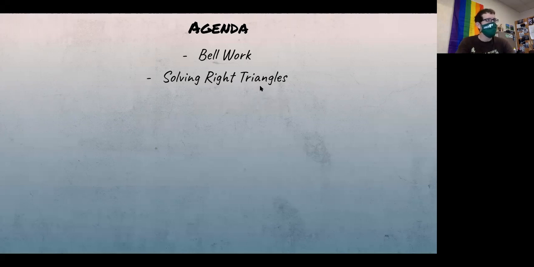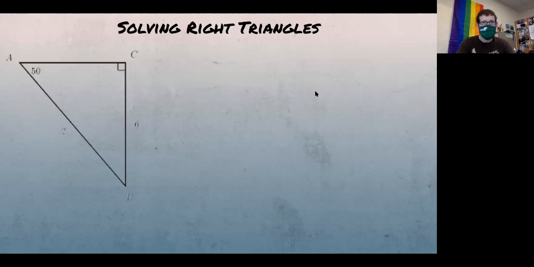Because if you have 3 pieces of information in a right triangle, one of them being the 90-degree angle, you can solve for the other 3. There's 3 side lengths, there's 3 angle measures. If you know at least one side and the 90-degree angle and then one other piece of information, you can solve for everything else. If all they give you are angles, that's actually not enough, but no worries. That's never going to be the case.